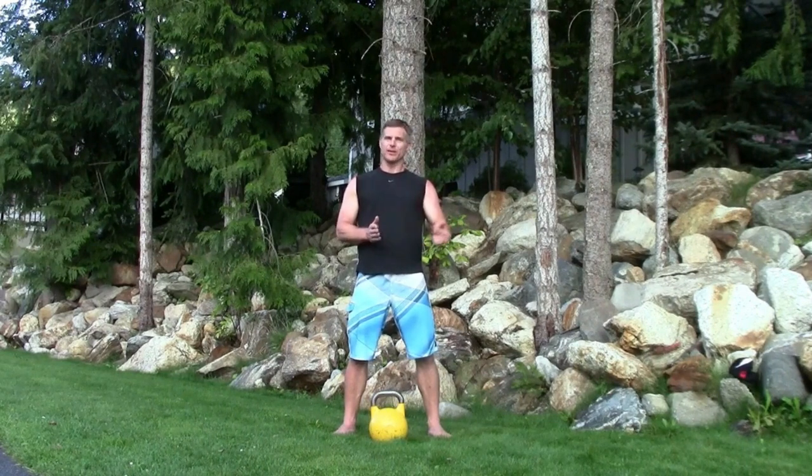As you get to complete the circuit, if you do it 3 times in a row and you're still feeling good, extend the intervals to 45 seconds work and 5 to 10 seconds rest. I usually like to still keep it 5 because you're just switching exercises and it doesn't usually take a lot of time. After that, you can go up to 60 or even 90 seconds per exercise. Those start to get dramatically more challenging, but I know you can handle it.